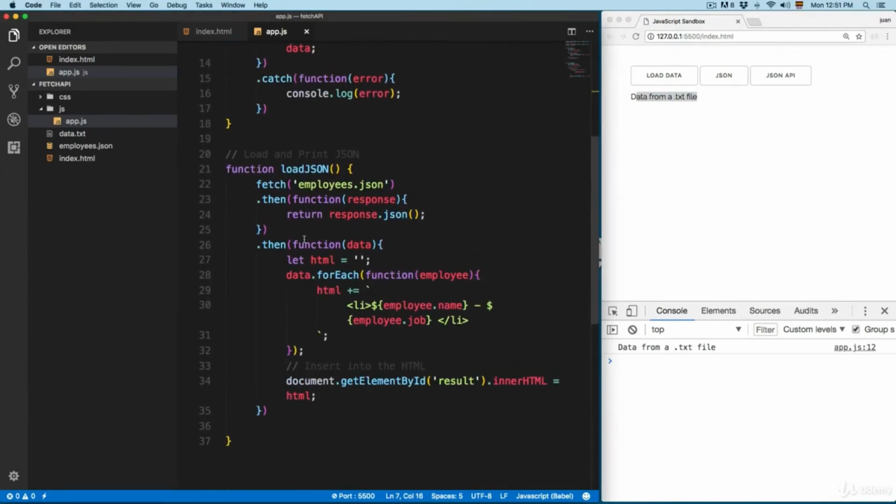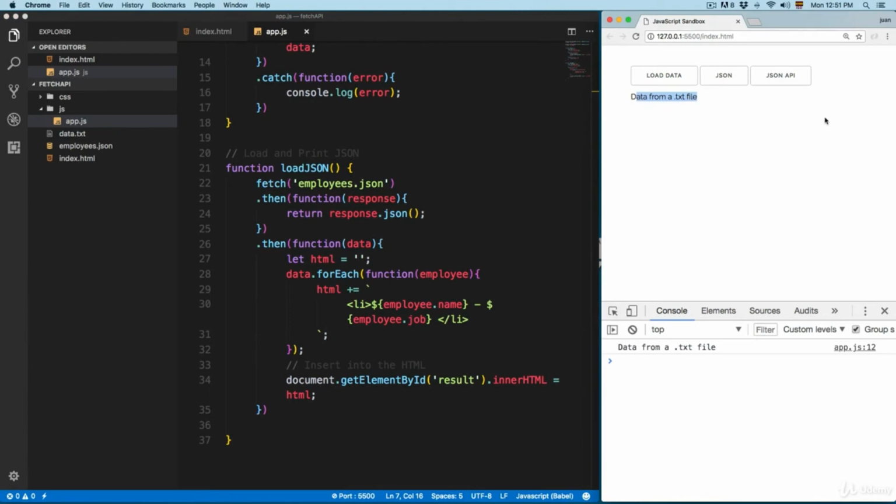So in my opinion, this code from the fetch API is going to look more cleaner than the old AJAX code. So finally, in the next video, we're gonna see how we can consume a REST API using fetch API, and this is going to be the tier button that we have here.